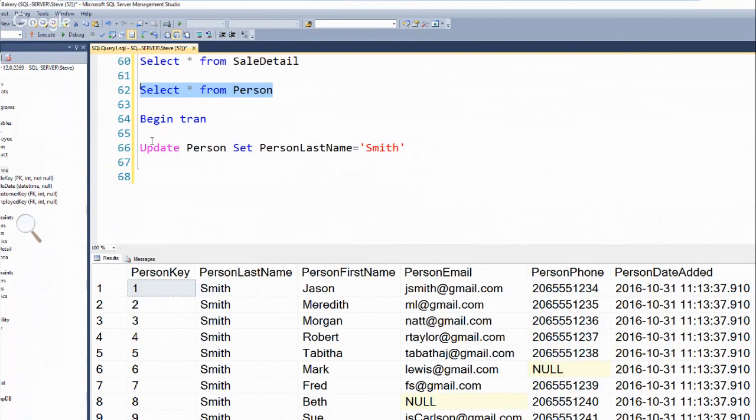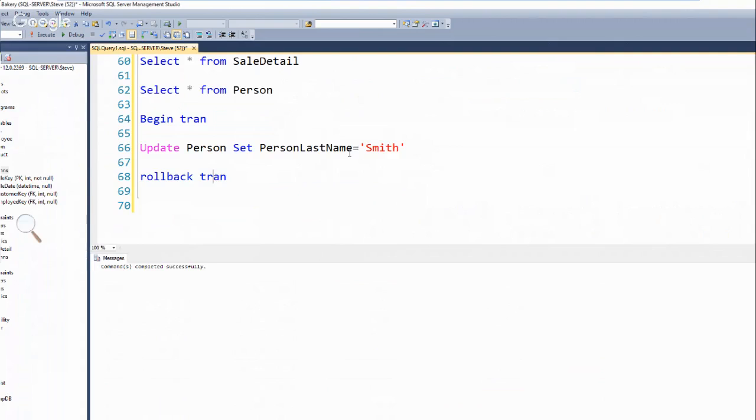All right, so because I did a BEGIN TRAN, I can do a rollback. Execute that, and look at person here, they're all back.